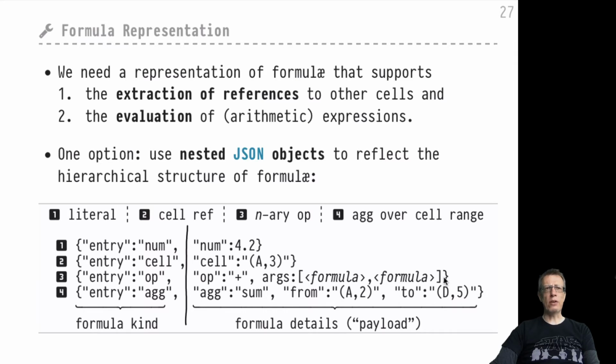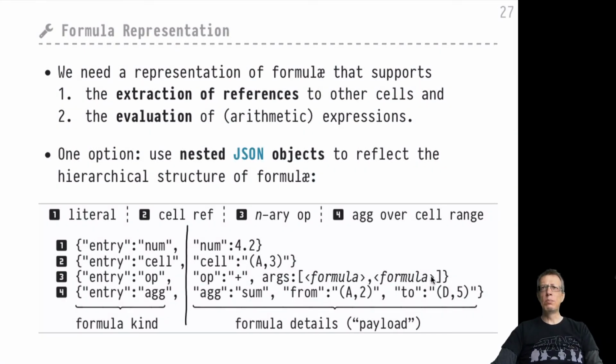And then there are aggregates, which would also be represented by some aggregate symbol. This would be summation, obviously. And then a rectangular array of cells over which we would aggregate. So that would describe the upper left and the bottom right corner of this rectangular area of cells that would be aggregated over. And again, you find our representation of cell references here. Okay, I think this should be easy enough.